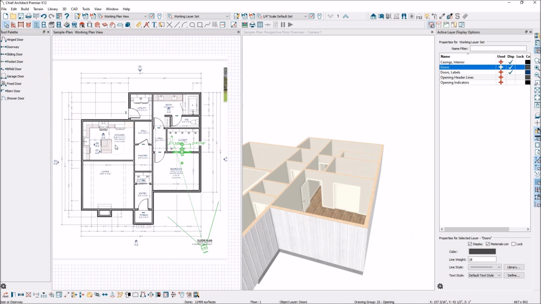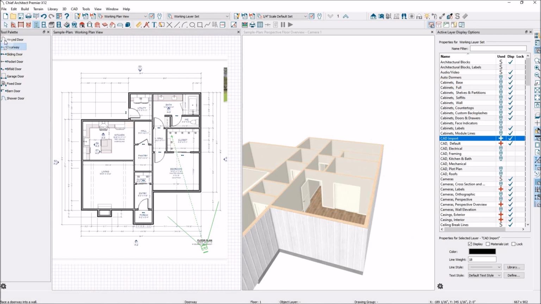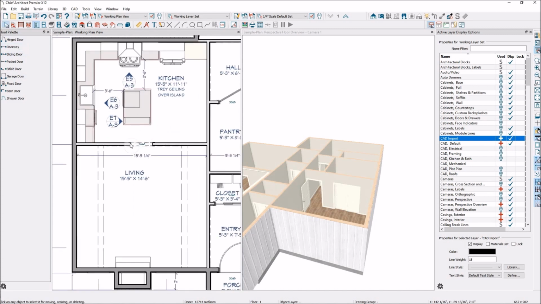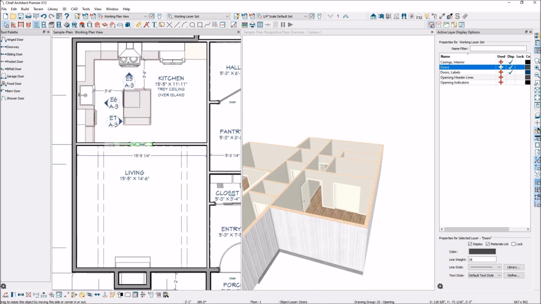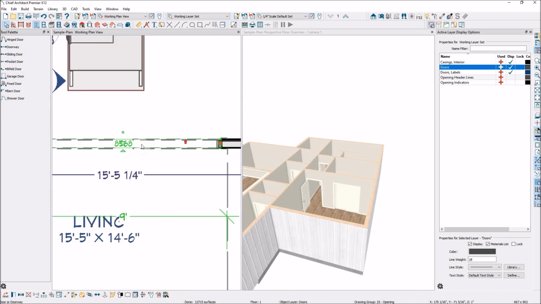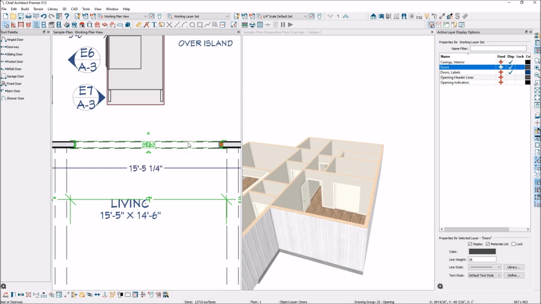So I'm going to do some cased openings now. That is a doorway; your doorway is going to be your cased opening. I've got one here between the kitchen and the living room. It's essentially an open concept plan that we're doing here with just a little bit of separation for architectural purposes, because I wanted to have these beams in here and I wanted to have a space for a table or a desk right here. So I can just pull that open and let's see.